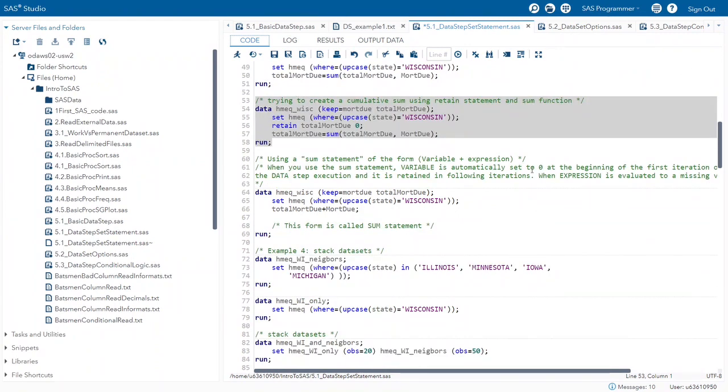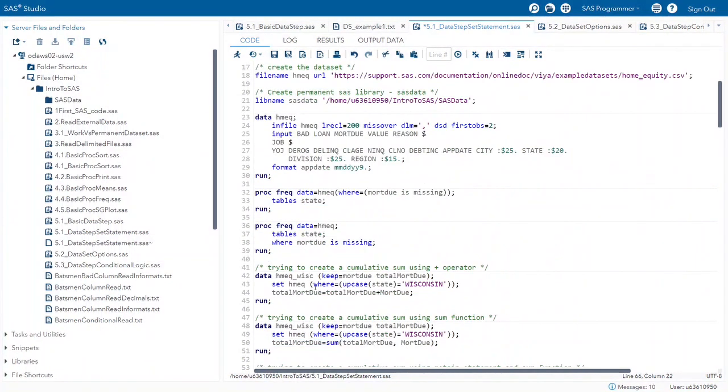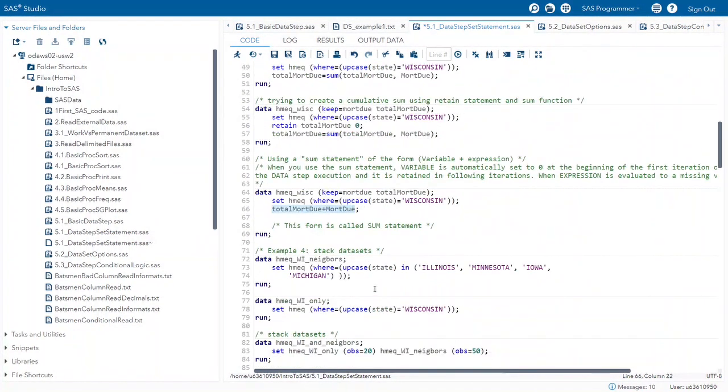Okay, so this is one way. Remember, I told you there's one way to do it and multiple ways to do the same thing. There's something called a sum statement. This is a little bit confusing, but it's kind of like the C++ way of writing things. So there's another way to calculate the sum. This is called the sum statement, although you're using the same plus. There is no assignment operator to the left like we did in the first case, where there's an assignment that we are trying to make. So when you use this form, magically SAS sets this initial value to 0. It sets it to retain.